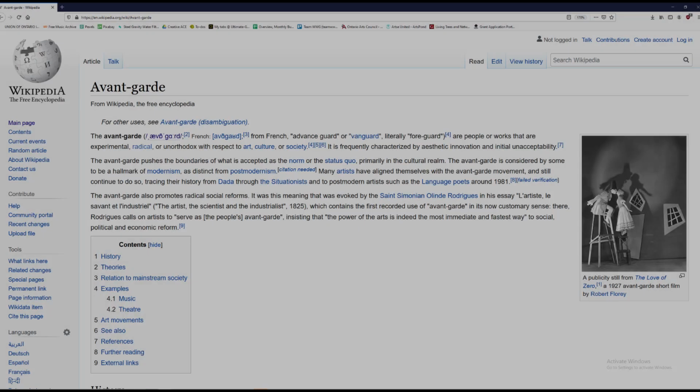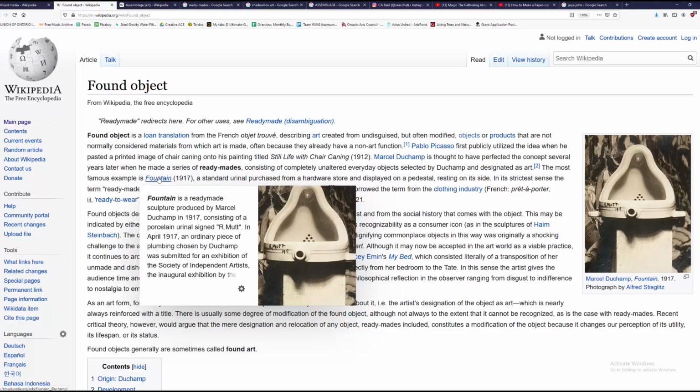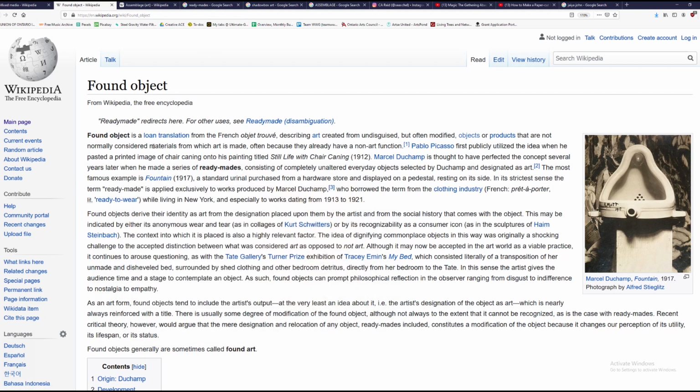There was a lot of theorization and conceptual art happening at that time, which to us now probably seems pretty ridiculous, but back in the day would have been avant-garde, which means that you're breaking boundaries. If you're interested in reading a little more about the Fountain, there's a great Wikipedia page on it, which talks about how he set up this piece of plumbing in the exhibit and the reactions to it. There's a lot of really funny backstory that I'm sure people have written about extensively.